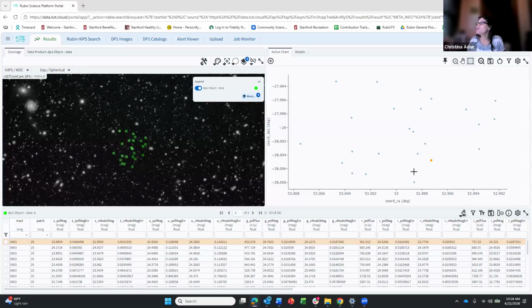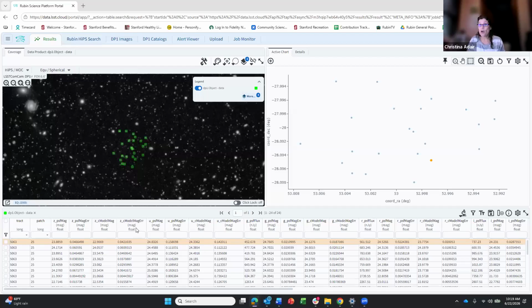And as you can see, now I have returned results with a data table at the bottom, a coverage map up here, and an active chart, which at the moment is plotting the RA and DEC against each other. The default action here is to plot basically the first two things that you have. We will be manipulating this in just a second.